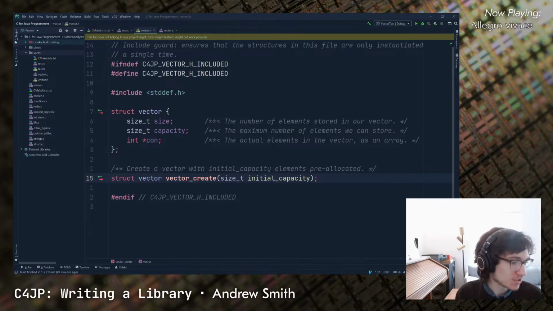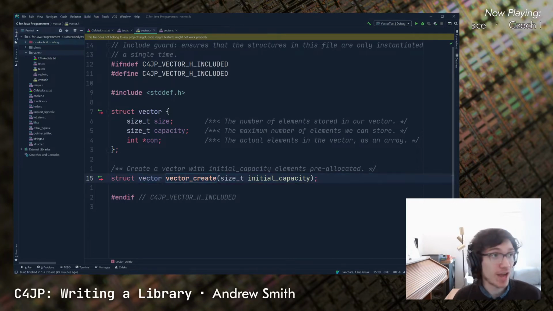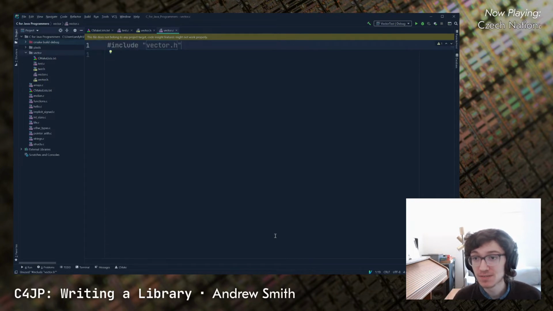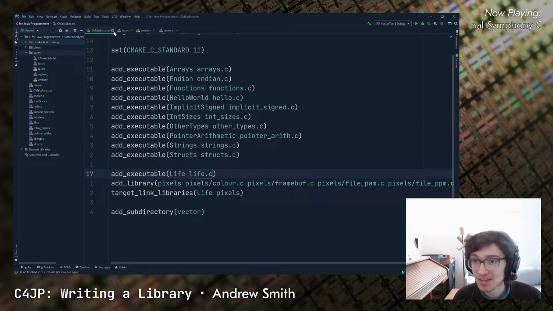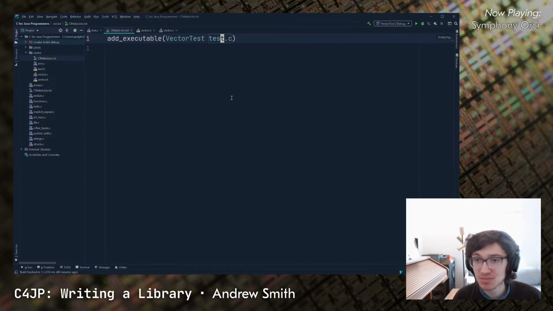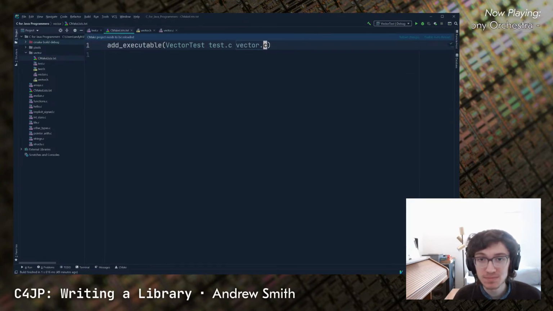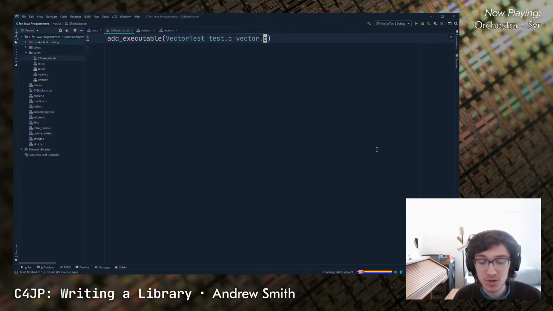In BlueJ, yes, this is where we are separating declaration and definition. Exactly. The declaration goes inside of our header file, and the definition is going to go inside of our C file. So that I can get fancy autocomplete on this, let me go ahead and add this to our CMake lists really quickly. It's going to contain vector.c. There we go. Reload our changes. Okay, great.